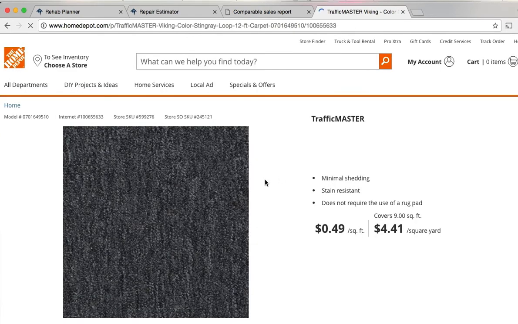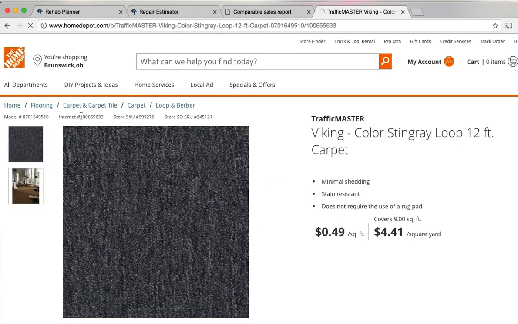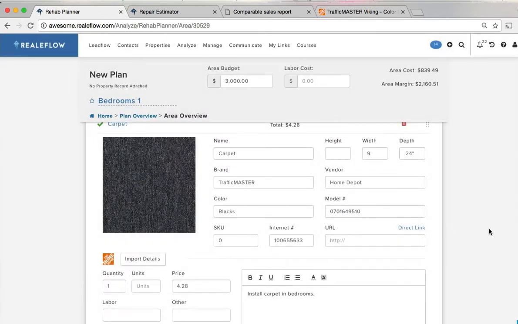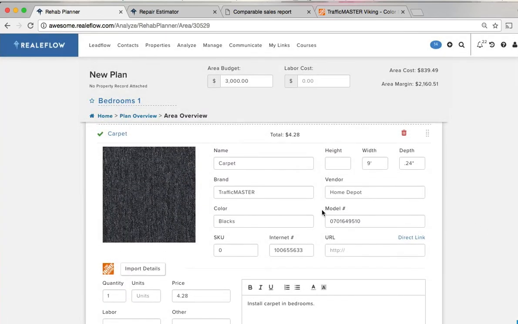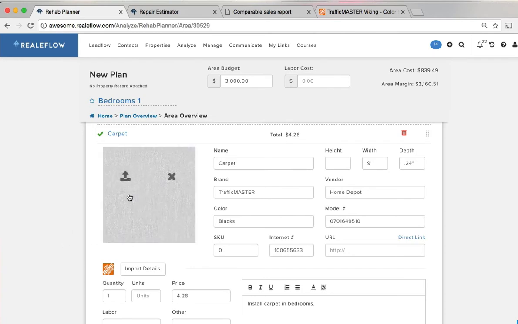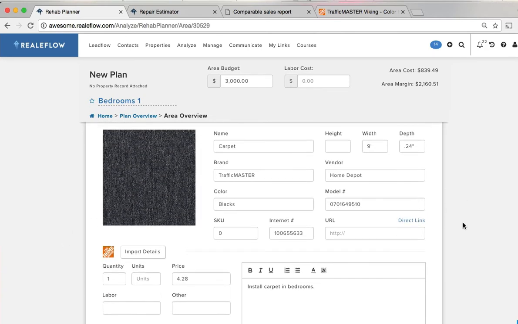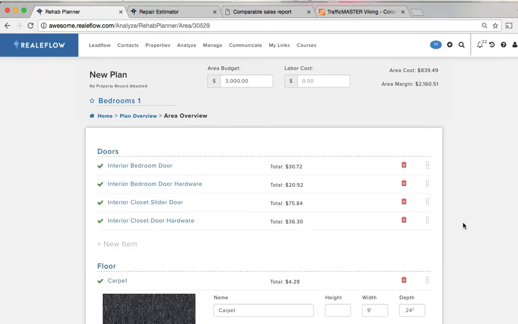So within every product in Home Depot, they provide this little internet number. So I'm simply going to find that internet number. I'm going to plug it into this field, and that is going to pull the information on that particular carpet. You'll see now there's the image that shows you what that is. It's filled in all of the details, the information that's relevant for that particular item.